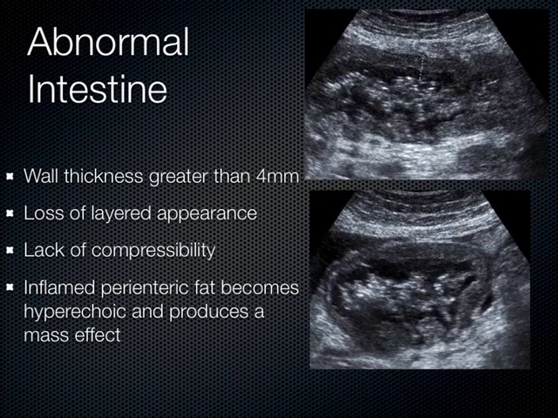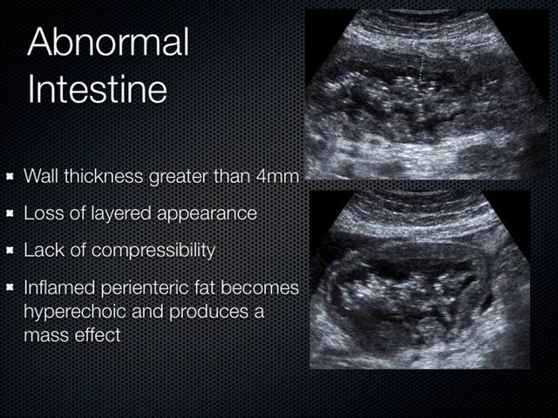Now, as you can see here, this is abnormal intestine. How do I know that? Well, I measured the wall thickness. We measure from the outside edge of the wall all the way down to where the lumen starts. And this is where the lumen is here. This is like stool and feces and a little bit of air. These little punctate things here, that's probably air. Whenever I see dots on the screen, those are almost always air.